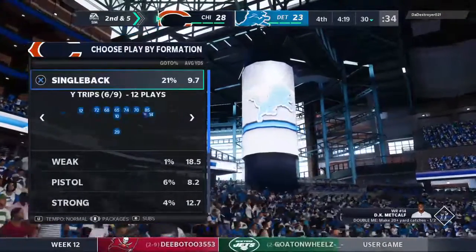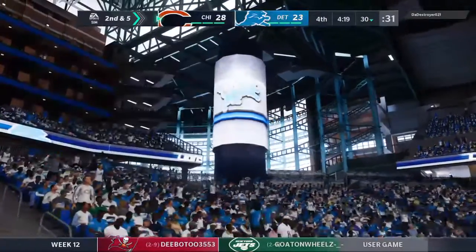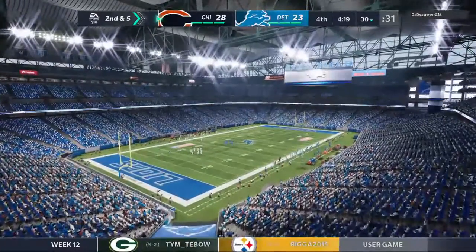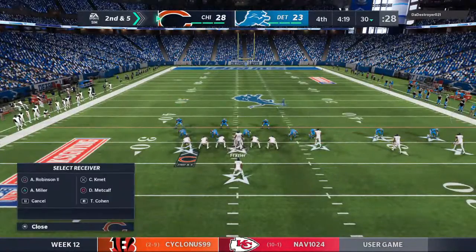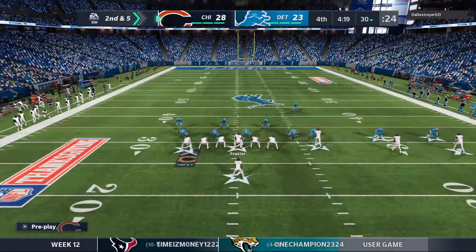It's 2nd down. I like his thought process and his ability to move and get downfield. But what I didn't like was the final decision, to go out of bounds. They want to keep the clock moving. Instead, they give the defense an extra timeout. Ball on the 30. They'll come up with a 2nd and 5.